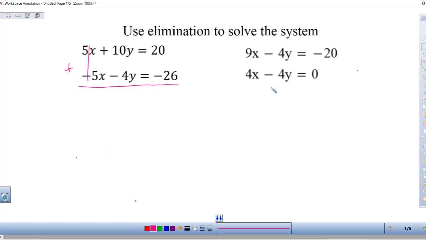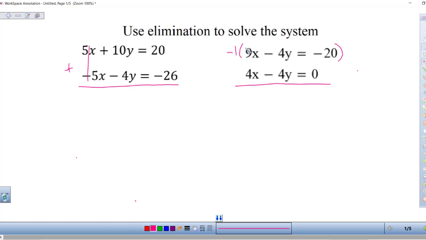Okay, this one we see -4y and -4y. If we add those together, we get -8. I want them to eliminate, to have 0. So that means one of these needs to be positive. To get one of them to be positive, we would need to multiply one equation times -1. And it doesn't matter if you choose the top or the bottom. You could just multiply one of them times -1.